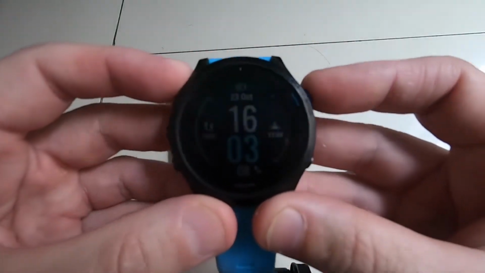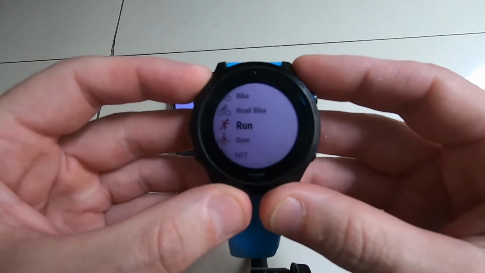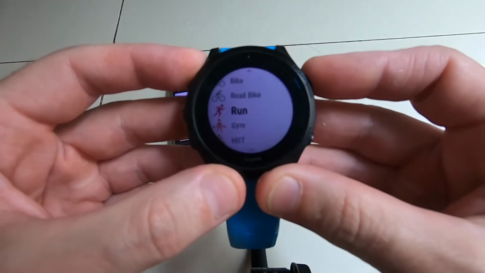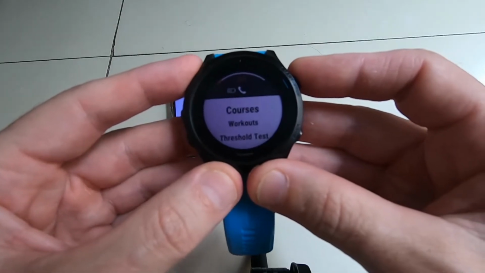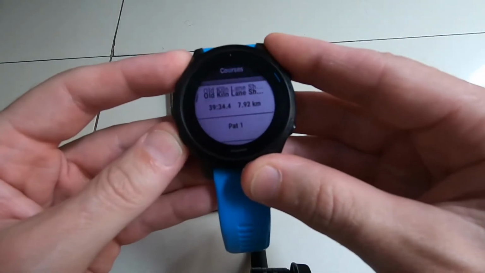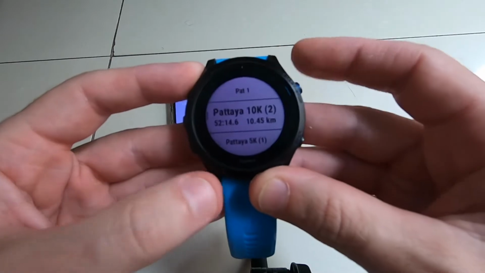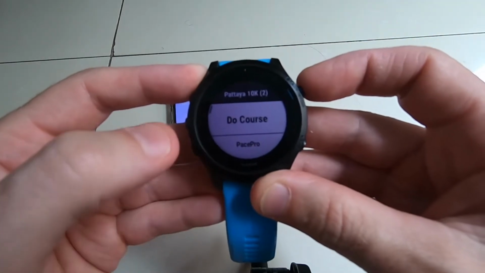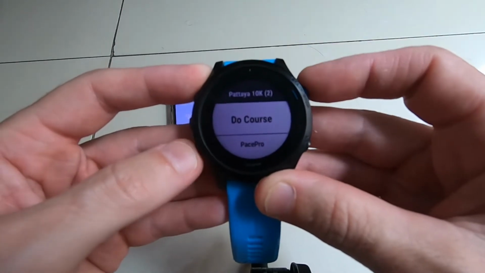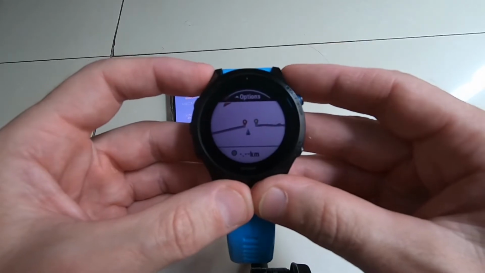So now we come to our wearable device. We want to pick run, up to go options, courses, Patia 10K2. It'll load the course up and then it's going to say do course. It's all loaded up and you are good to go.